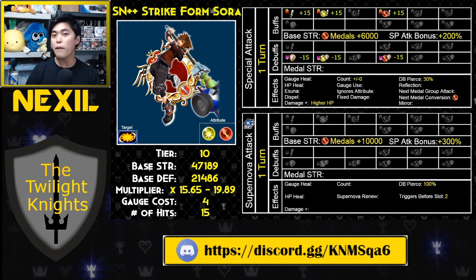So let's just say you bought a broken, super busted magic metal. Let's just say, for example, you got Supernova Plus Plus Illustrated Sora, but you're facing a speed enemy. Now, as we know, magic does not do well against speed. However, activating Strike Form Sora before Illustrated Sora will turn Illustrated Sora into power. You're hitting for weakness damage. You're hitting for that times 2 weakness damage, which is so much better than the times 0.95 multiplier damage that Illustrated Sora was doing originally.